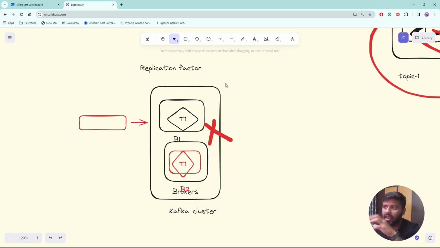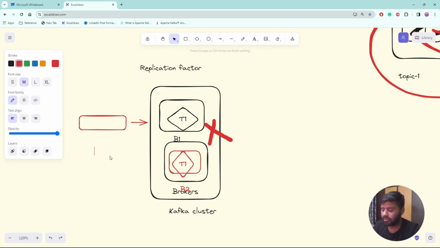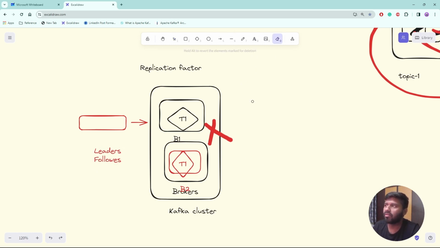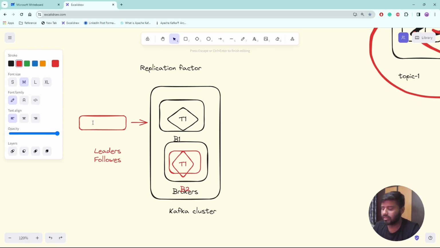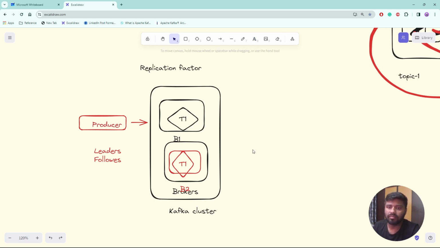As part of the replication factor, two more terminologies are associated, called leaders and followers. So what are the leader and the follower? Say for example, this is the producer. This producer produced some messages, and now they get into the Kafka cluster.